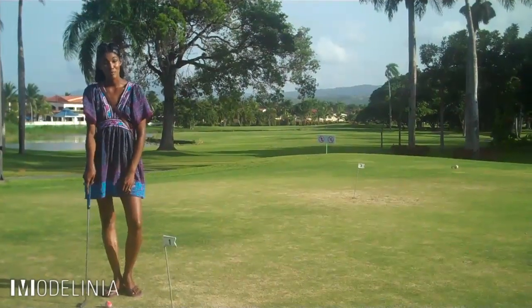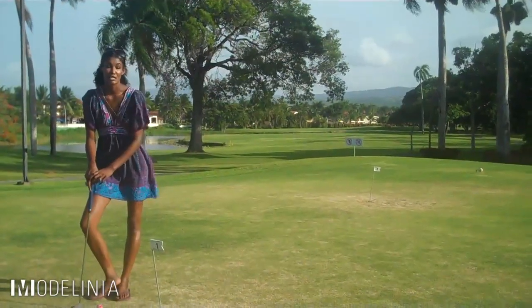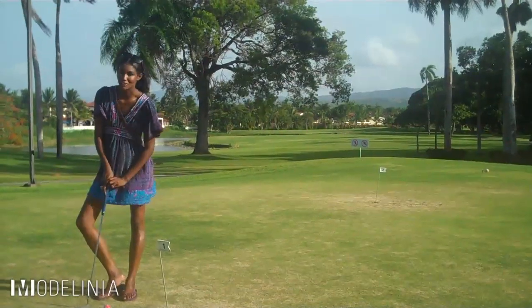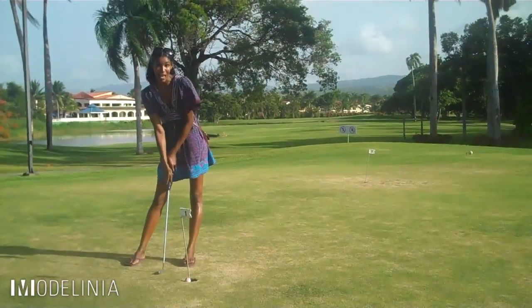If you love to golf, you have to make some tee time here at Playa Dorada's golf course. Playa Dorada's 18 holes will present a challenge to golfers of all skill levels. After you finish golfing, you can come to Fairway Restaurant and Bar to get something to eat, or you can go to Hoyo 19 to get something to drink. Both are a perfect way to end a great day of golfing.